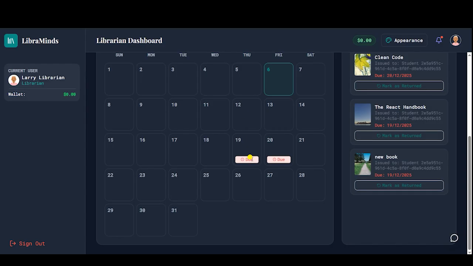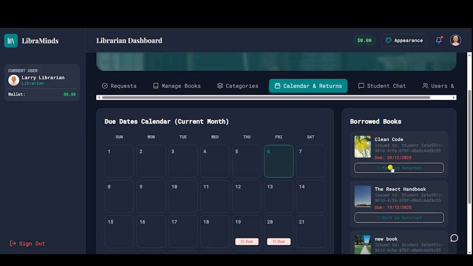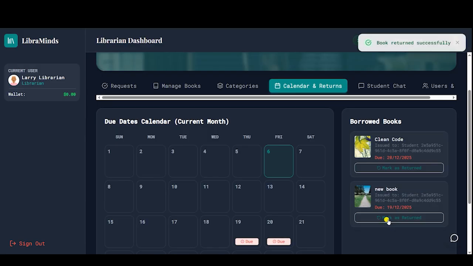So this is the librarian dashboard, and you can see all of this data, like due dates and all, in the calendar section.